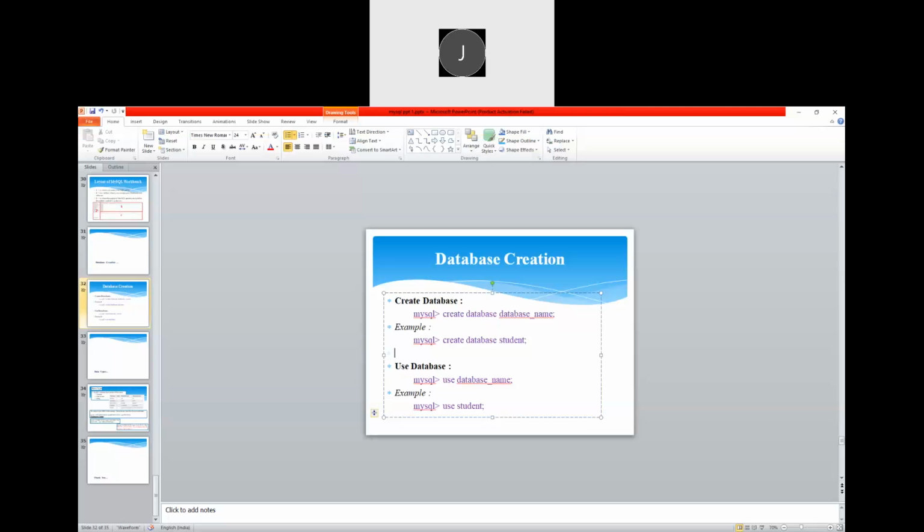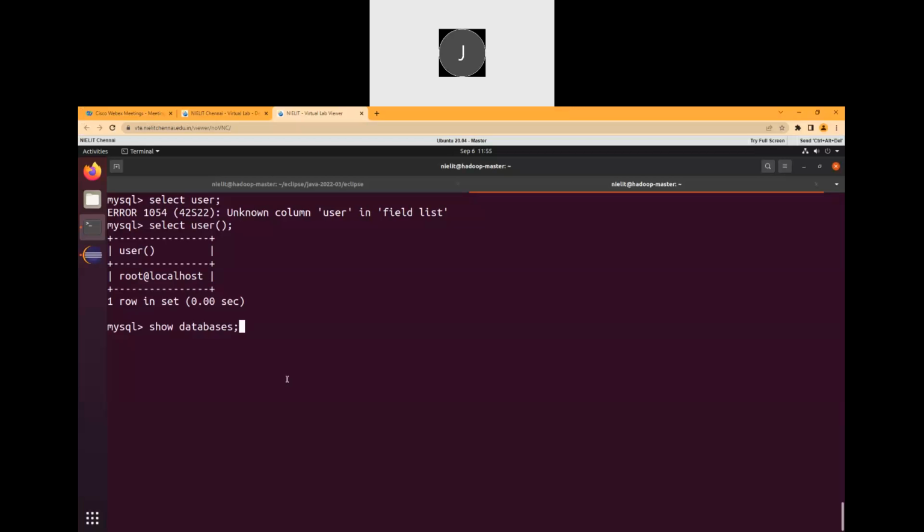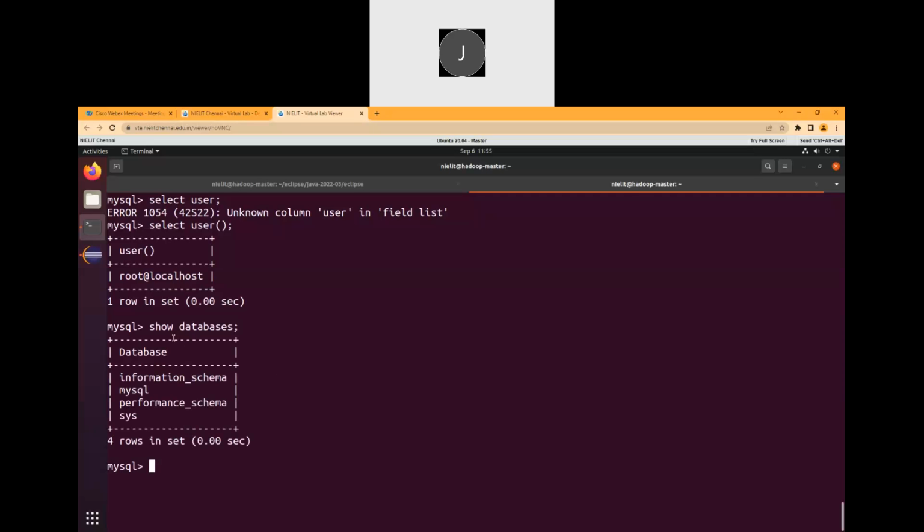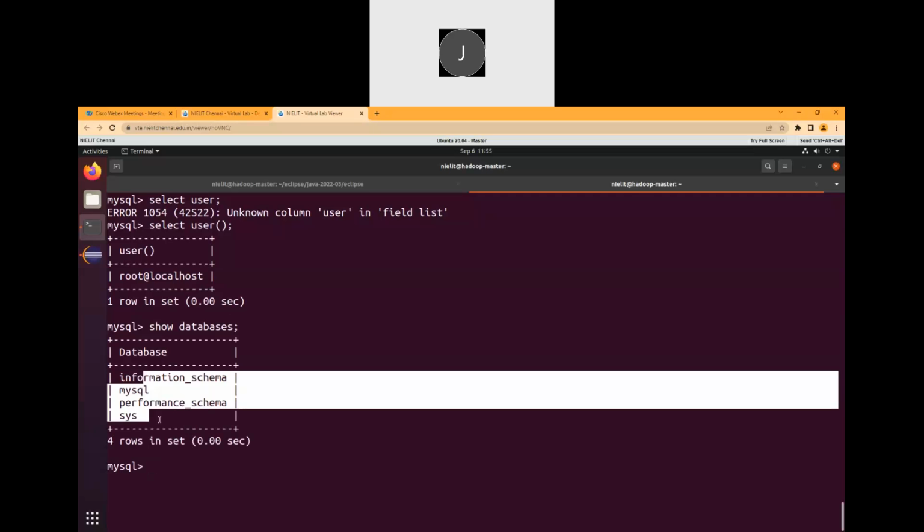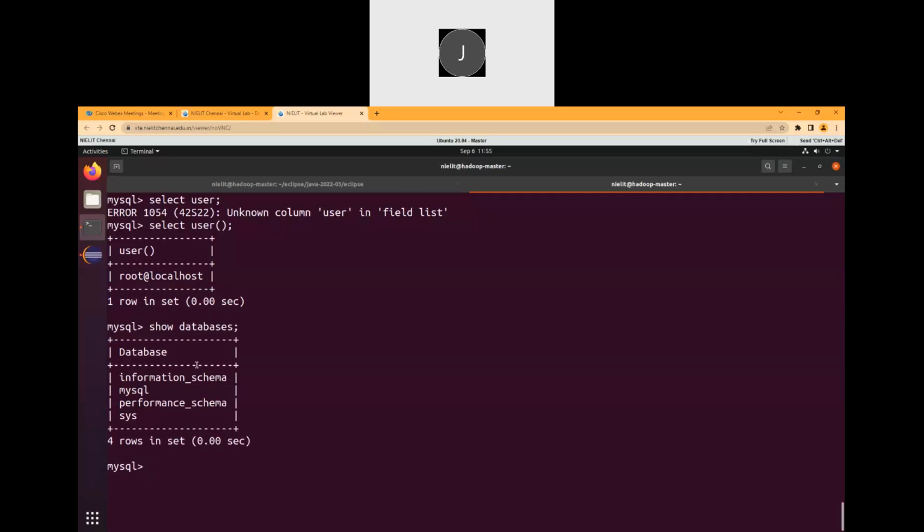It means other than a root user, you can give individual users to the MySQL server who can have access to the server. Server means data is stored in the server that they can access. So at that time, you will have many user names. Actually, what it is showing is a user table. In that there is only one value, which is root at localhost.